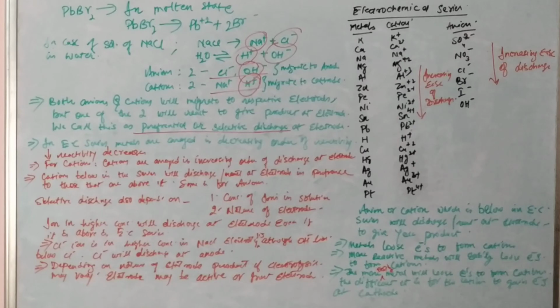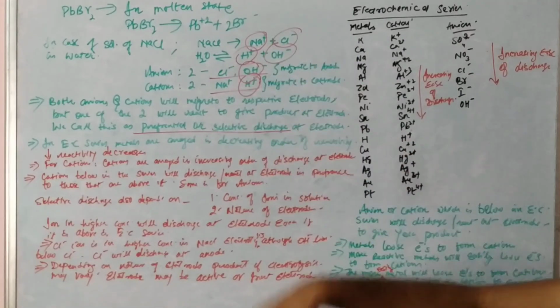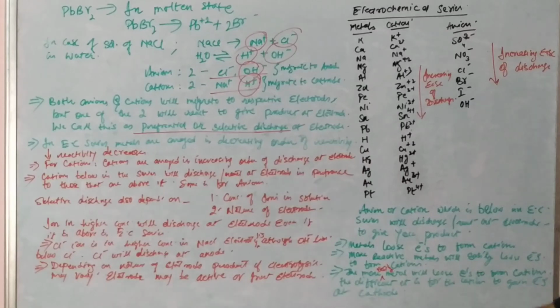Just take down all the notes, and this is very important for further study of different electrovalent compounds when we have more than one anion or cation. And the nature of electrodes is equally important, because we would be using different electrodes when we do electrolysis of various compounds.